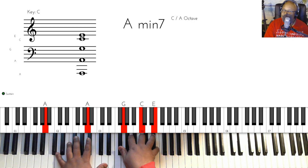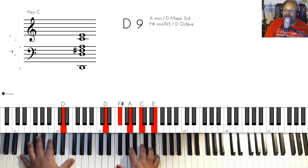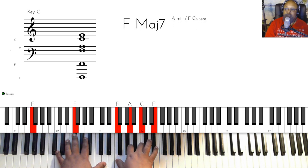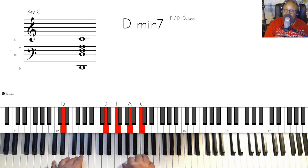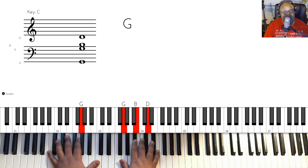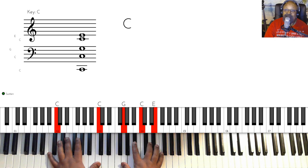All these chords I spelled out already. I'm just going through it so we don't take forever on the video. It's already 20 minutes long. D9, but that wouldn't be enough. I'd give anything, F major, and then D minor 7 to fall, then G major in love. Now this time after the second chorus, play the C major, then you're going to add these two chords to prep you for the bridge.